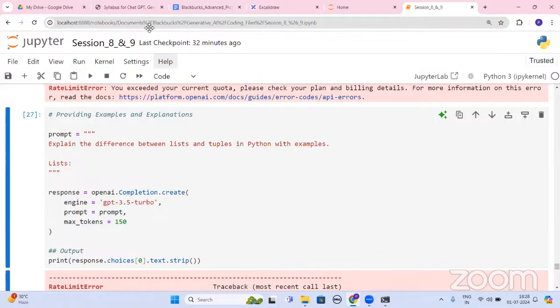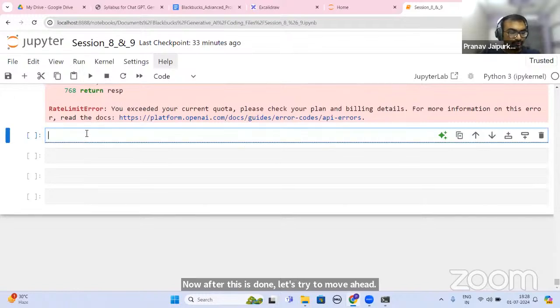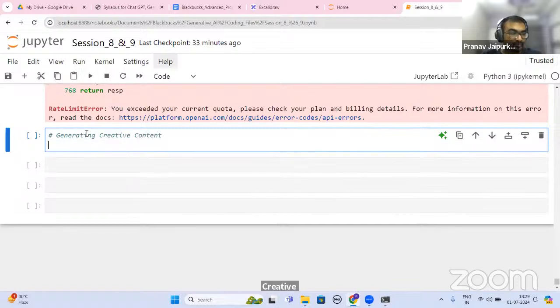Now, after this is done, let's move ahead with the next part, which is generating creative content.